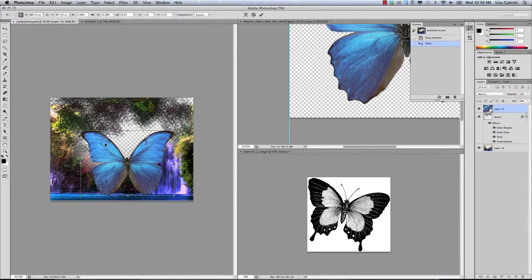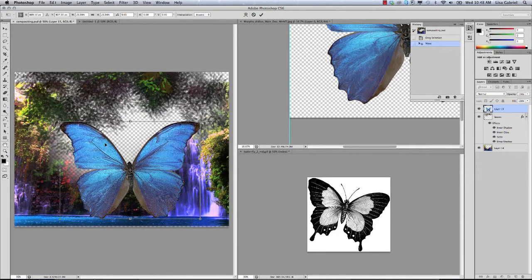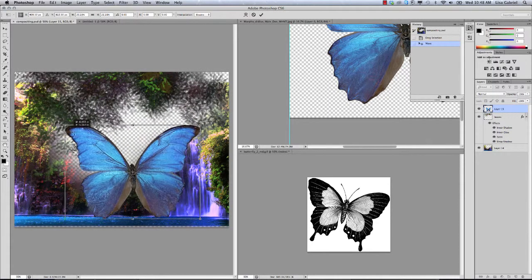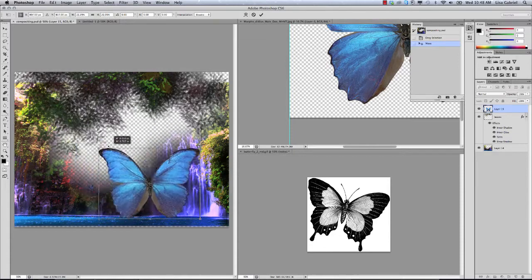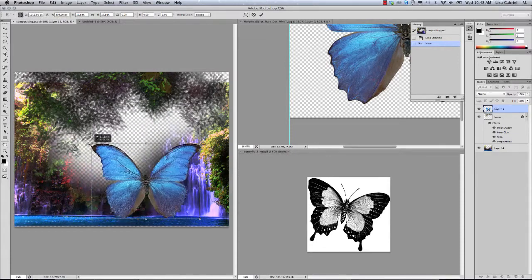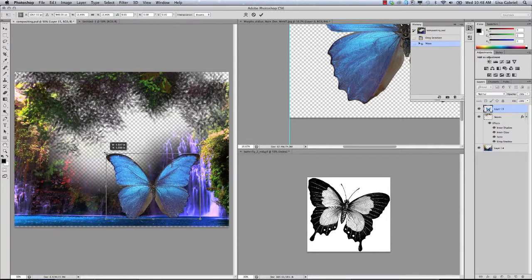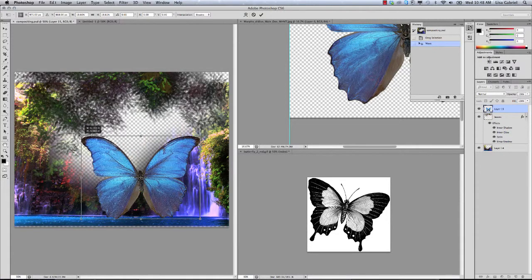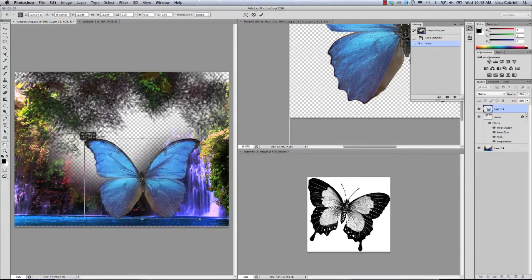Command plus to show the window here. Holding down the Shift key again to constrain proportions, and what do I mean by that? If you can kind of see how I'm pulling this edge here, holding down the Shift key, it's sizing this image both. If you look up here at the top, you'll see the width and the height is sizing exactly the same, 19.65 by 19.6, well, close enough. So holding down the Shift key allows that to happen.